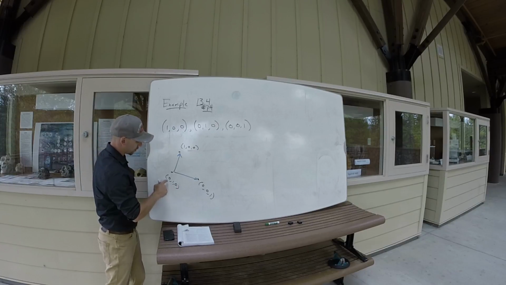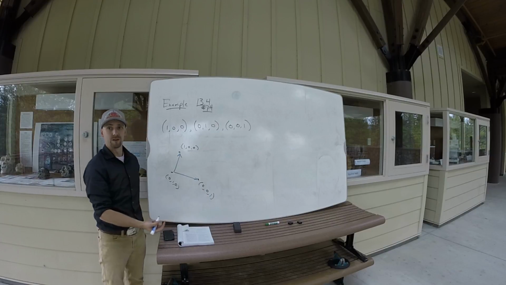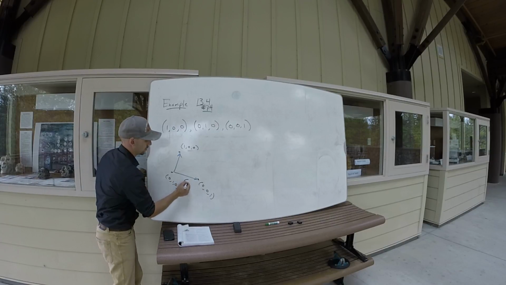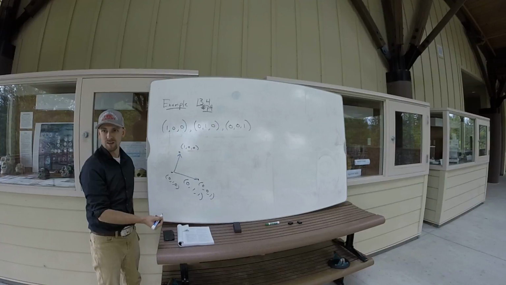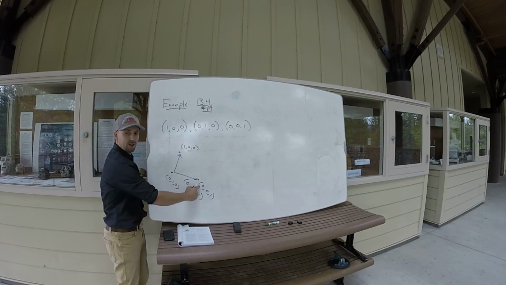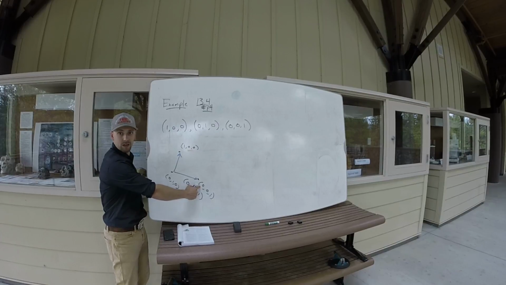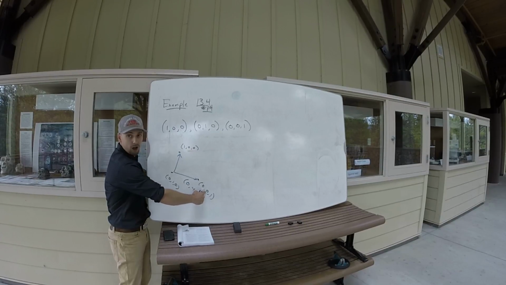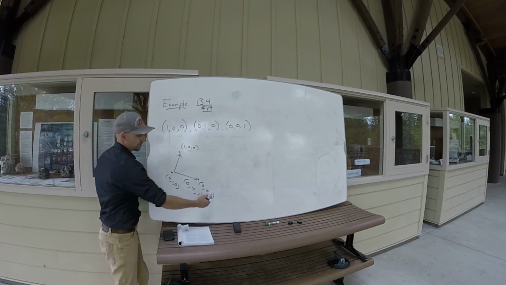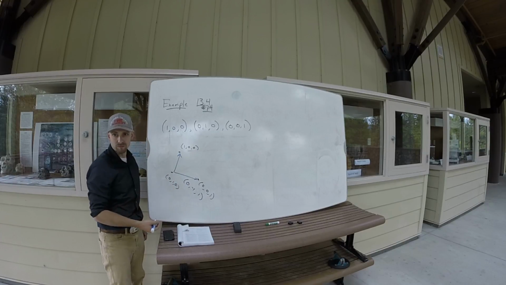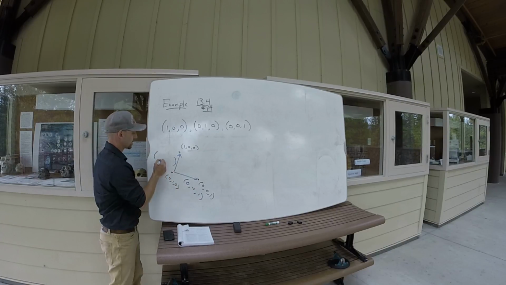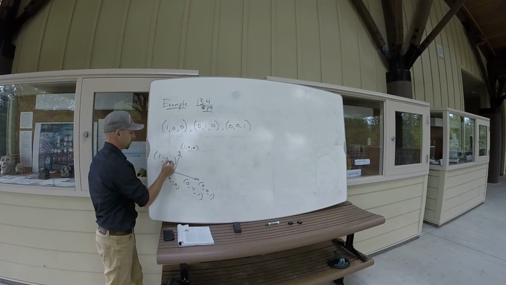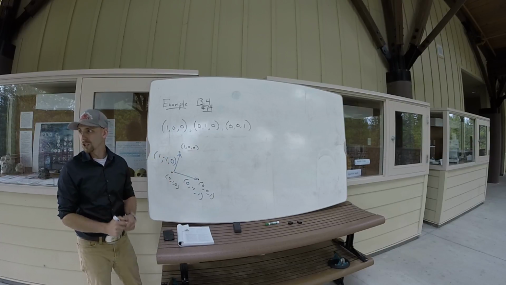So what's the displacement vector between 0, 1, 0 and 0, 0, 1? 0, negative 1, 1. You guys buying that? So to get from here to there, I had to go nothing in the x, decrease the y by 1 and increase the z by 1. Or you can do this by taking the terminal point and subtracting the initial point. Cool? So here I got a vector 0, negative 1, 1. How about this guy? 1, negative 1, 0. Good. Cool. All right, so there are my 2 vectors.